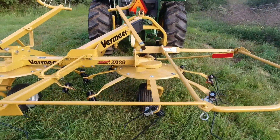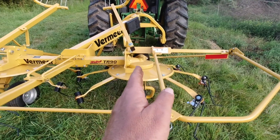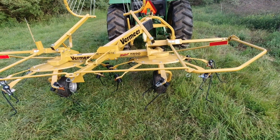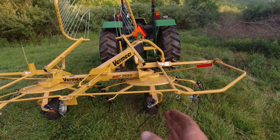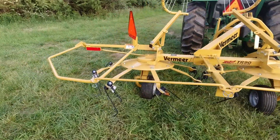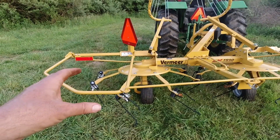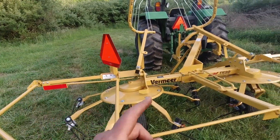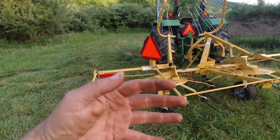One of the things I like about this tedder is that the rotor follows the center of the tractor. What I want is the windrow coming off my mower conditioner right down the center of that tractor, and I want this basket right here to grab it. Then I want this basket over here to grab all or half of the windrow on this side. When I get to the other end, I'll come back and put that basket on a fresh windrow over here, and this one as it comes back would grab the other half.